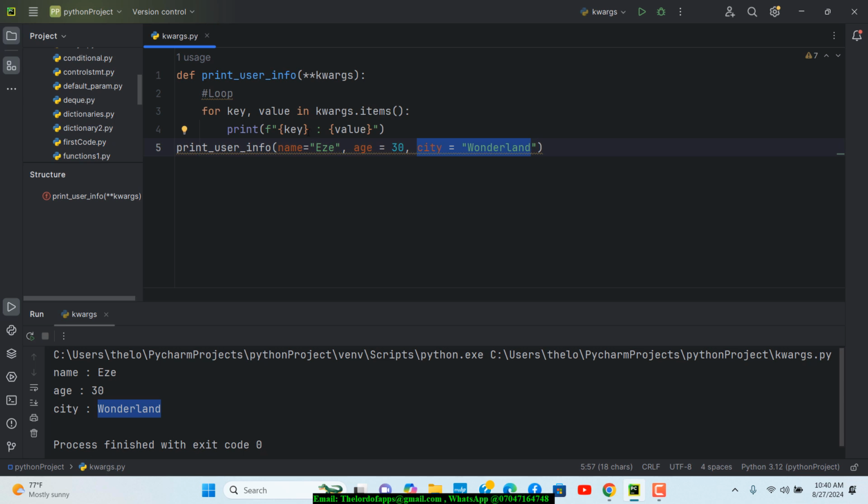So we will be able to dynamically replace the key with name, and right here we are able to dynamically select the name, which stands for the key, and this is the value. So this one is also the key, and this is the value. The values are coming out through here, and then the key is coming here. So without this, we won't be able to dynamically pick all of these things that we picked right here.